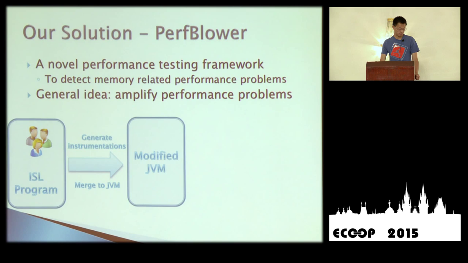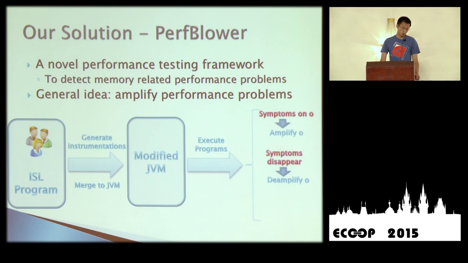During the execution, we monitor the behaviors of the objects. If we detect the symptoms, that means data inefficiencies, then we add more inefficient data to the objects to make them much more obvious. Sometimes symptoms just stay for a while, then disappear. Then we should remove all the inefficient data from this object.